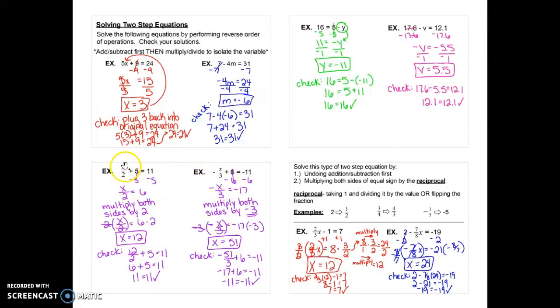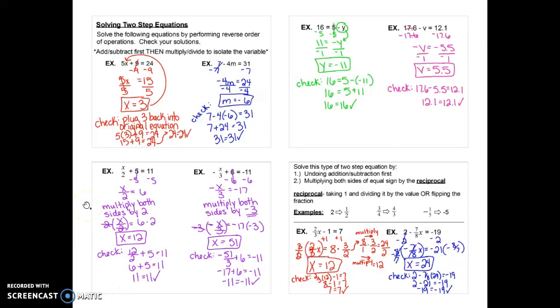Right? So I'm starting with x divided by 2 plus 5 is equal to 11. So I still have a constant out here that is not directly connected to my variable. My process is the same as the last 4 examples. I want to start by dealing with this constant, which means I'm going to subtract the 5 to the other side. Again, I'm doing the opposite operation than what I see. This is a positive 5 right now, so I'm subtracting 5. I carry down my x divided by 2 equals 11 minus 5 is a 6.